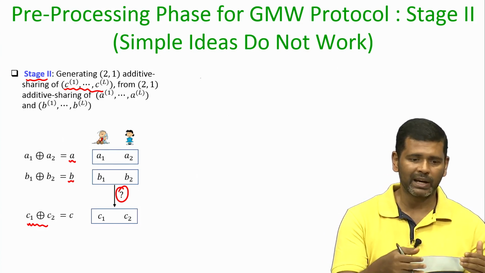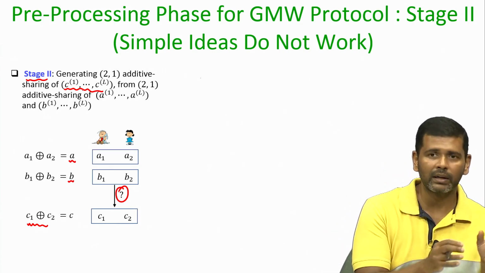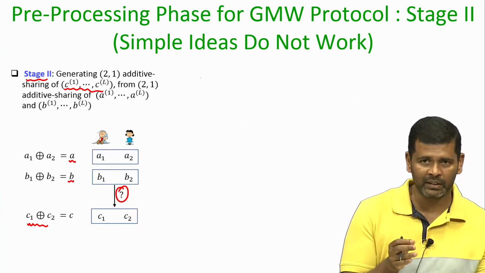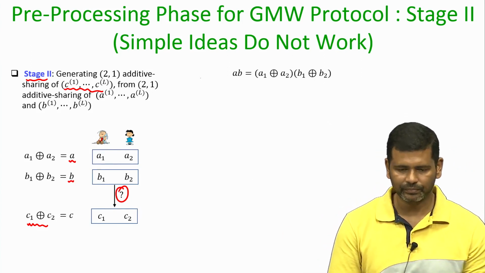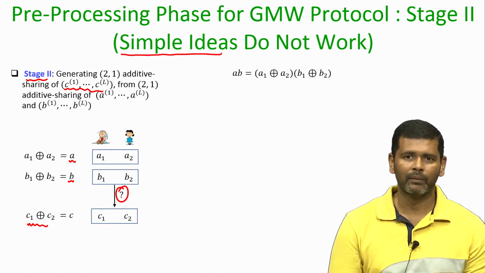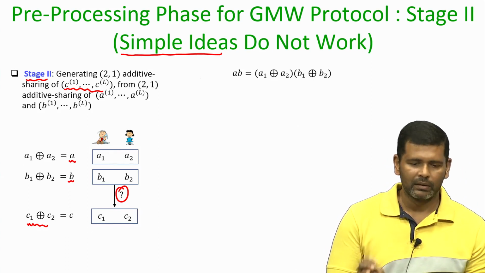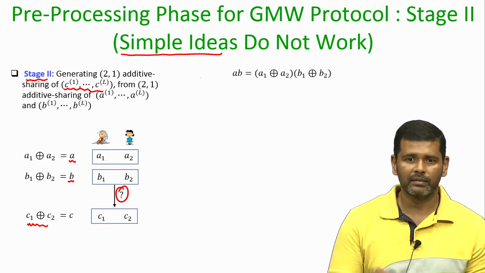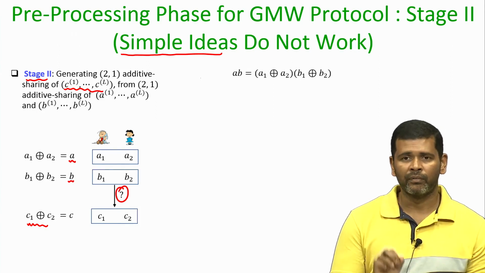If we have this mechanism, it can be executed L times for all the AB pairs which we generated in stage 1, and that will complete the pre-processing phase. So, let us first see a very simple idea which many of you might be tempted to propose, but the purpose of this slide is to see that simple ideas often do not work.